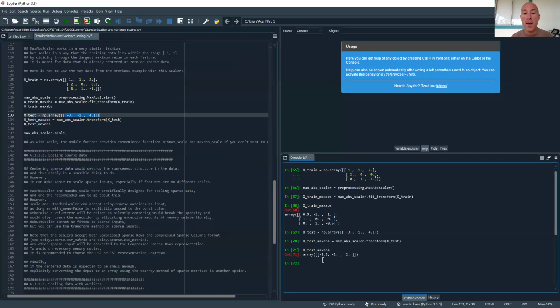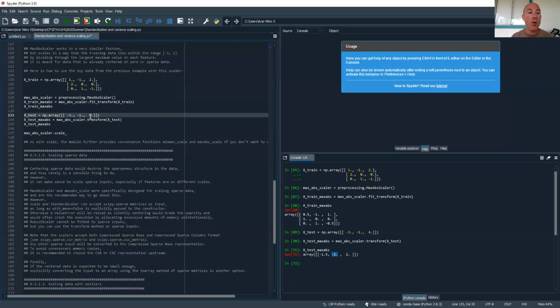So when I do this, I see that I get -1.5. Since it is greater in magnitude than all of the values, I got an absolute value greater than 1. And since it's negative, it got a negative sign slapped onto it. Here, this is equal in magnitude to the maximum absolute value, so it became a 1 in magnitude. And because it was originally negative, it became a negative value.